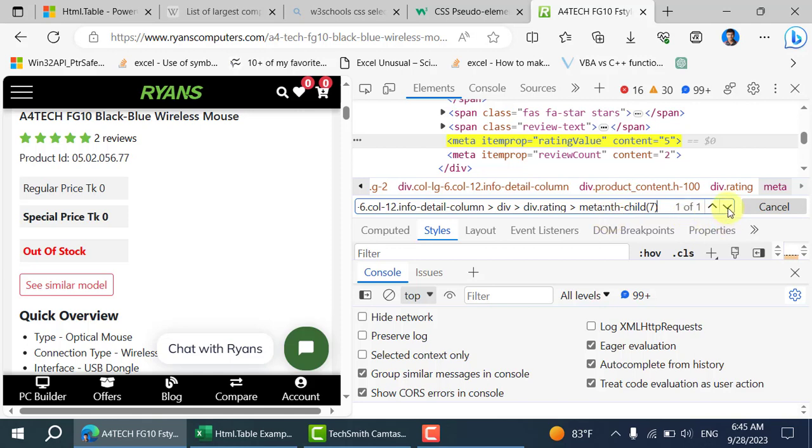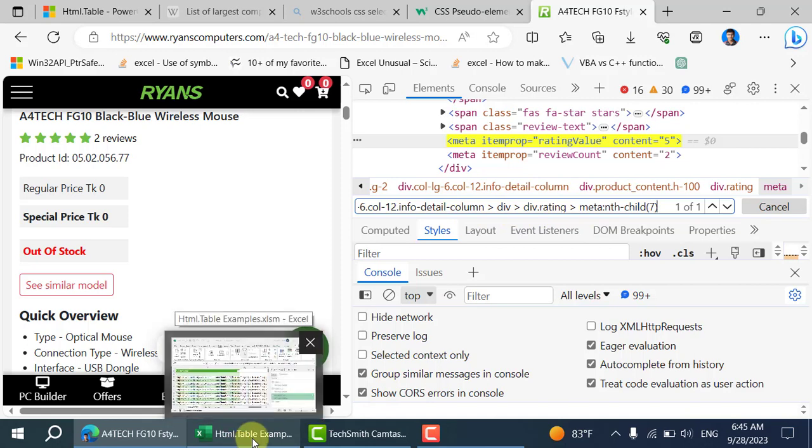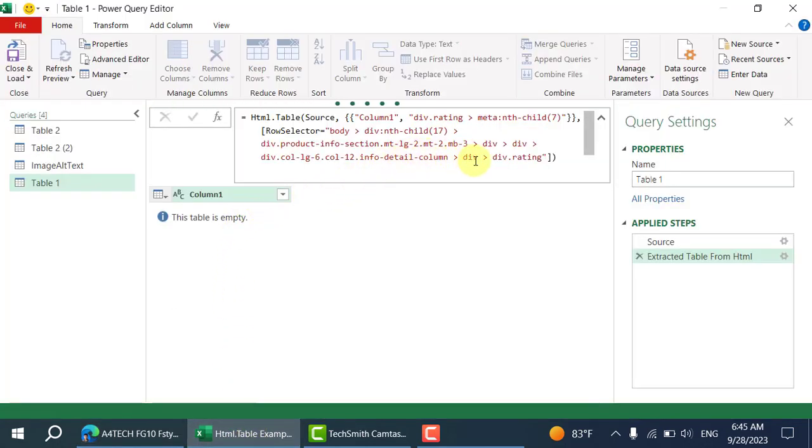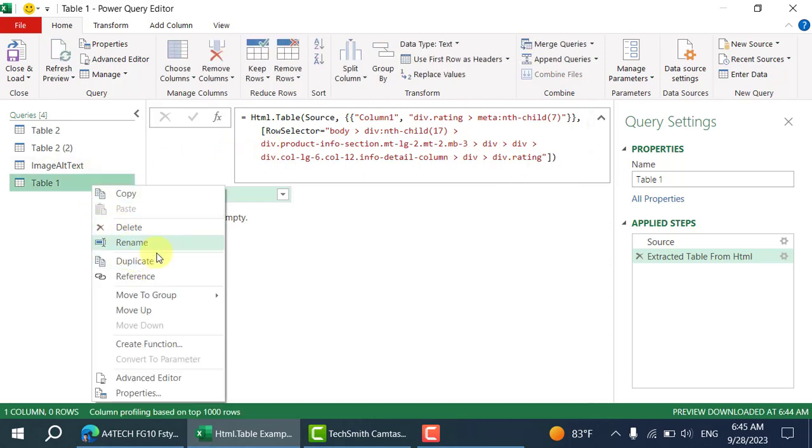Showing only one selected items as if positive rating. Yeah, plus div rating. And duplicate this.